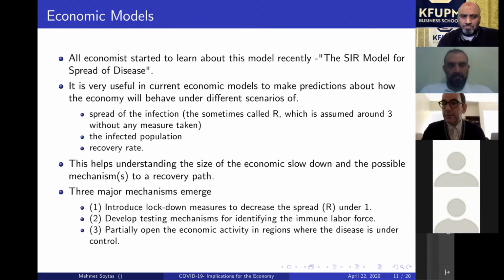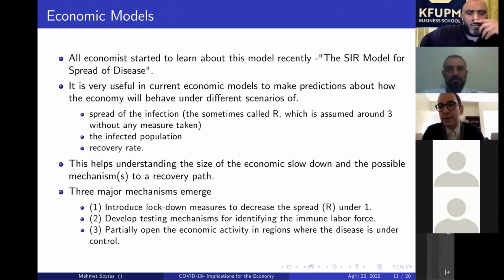Okay, now coming to the modeling side. So myself as well started to learn about it, and many economists all around the world are now paying attention to this model from a very different field, public health. Mathematicians know this model as well, statisticians do too. This is the SIR model for spread of disease. So why are we interested in learning this? Because we cannot think of any economic recovery independent of at least some control of the pandemic in the short run. Okay, so that's why we want to have a mechanism in our economic models that's going to tell us how the economy will behave under different scenarios of, for instance, spread of infection.